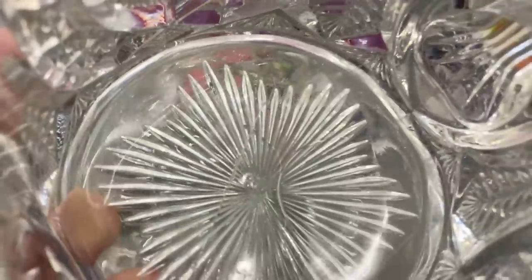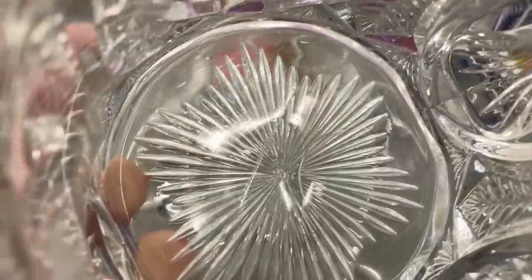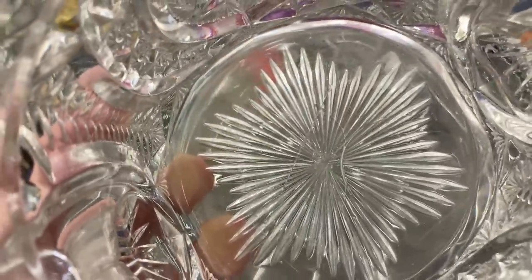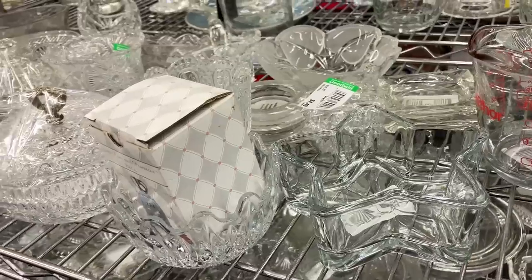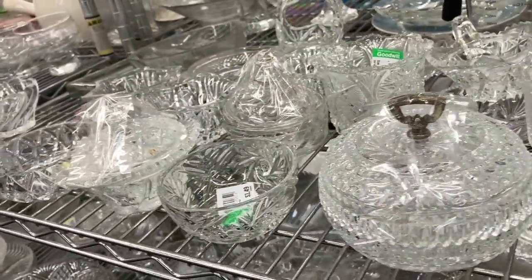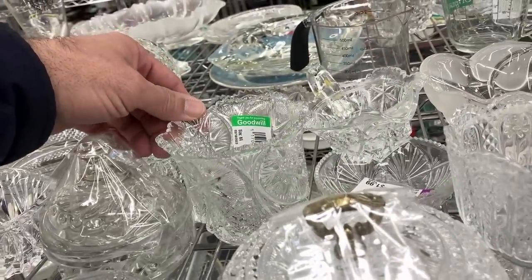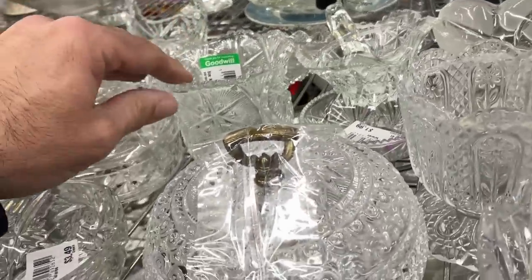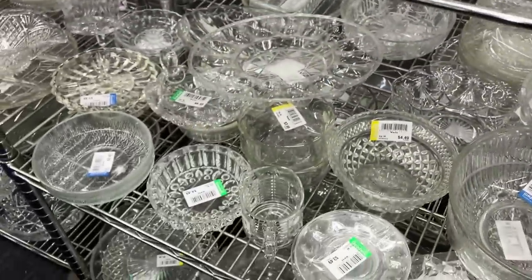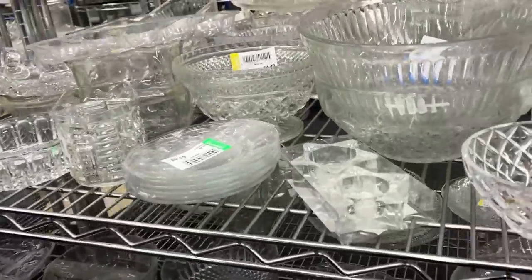Of course, I'm always on the lookout for nice pieces of early American pressed glass, which was enormously popular in this country from after the Civil War up until the early 1920s, and it really started to fade out fast when the colored glass came into vogue. But a lot of the EAPG is chipped, as well as the American Brilliant. Now, you know, there are some folks who want the glass in pristine, perfect condition. Other folks can forgive a small chip here and there. It's really just based upon personal opinion, I guess, and what you like to collect.